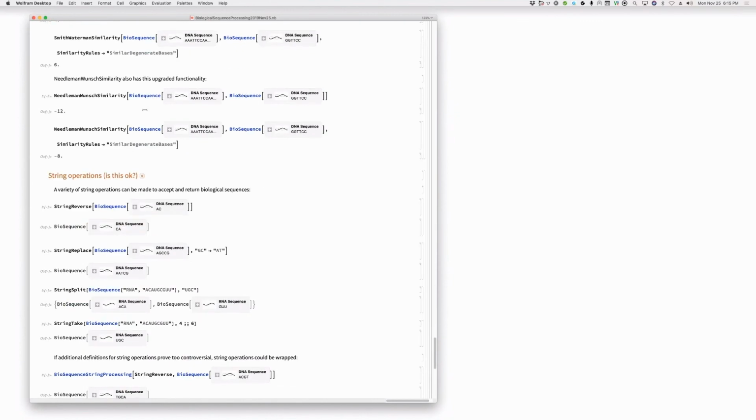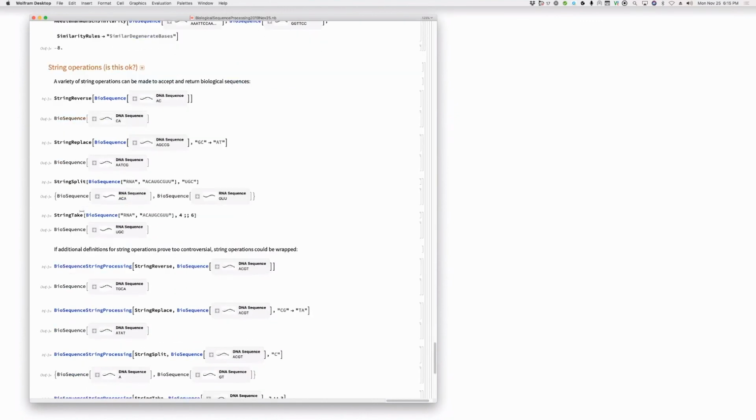Now, we're going to need to talk some more about the string stuff. This is kind of grotesque. If you just want to do string operations, extract the sequence string, do the operations, and if you want to, stuff it back in again. I predict that there'll be a few operations that really make sense, and a lot of others that really don't.